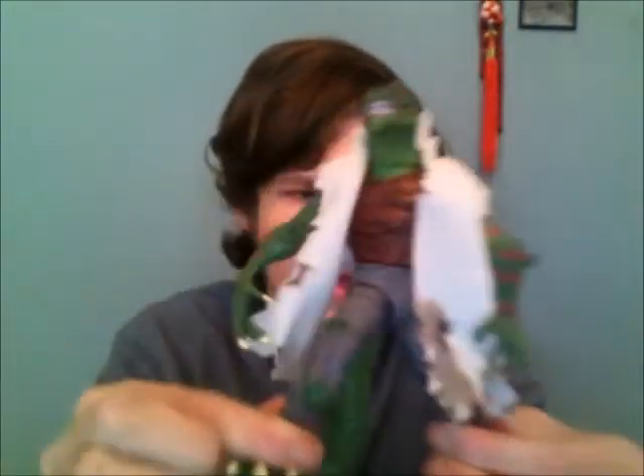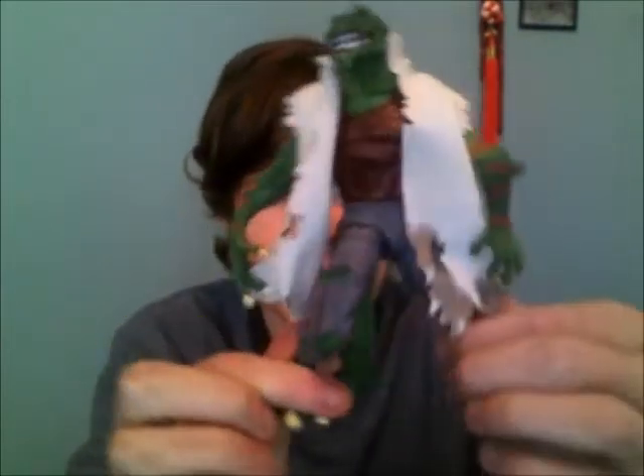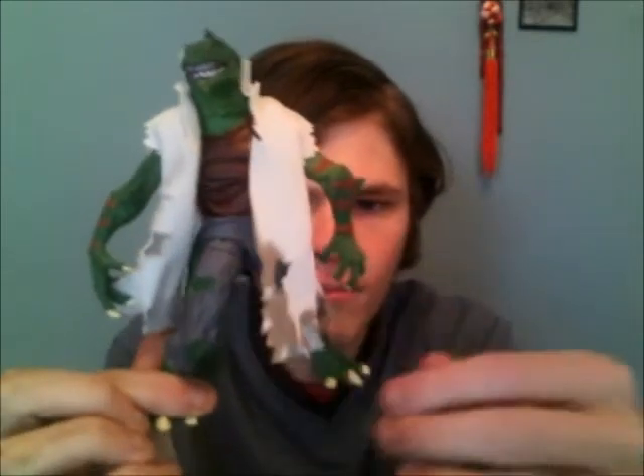Next — I really don't want to trade this figure because I love it — it's a Lizard figure and I'm also asking two figures for him because he's one of my favorite Marvel figures and might cost quite a lot to ship. He didn't come with any accessories except his jacket, which you'll get with him. If no one wants him I'm definitely going to keep him, along with the Venom.